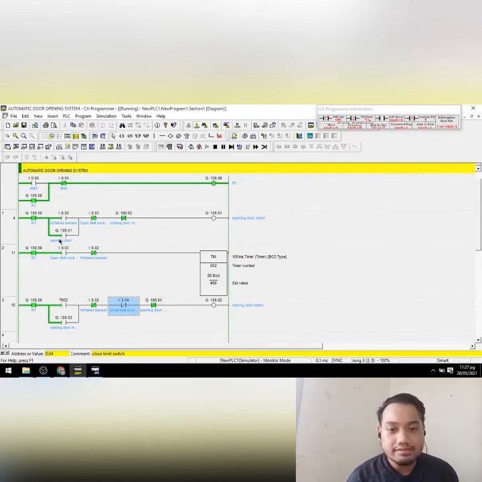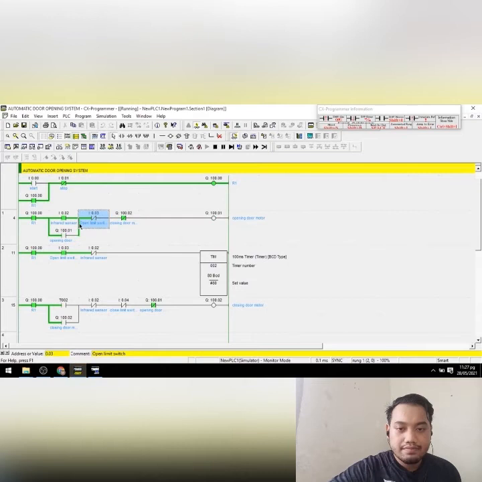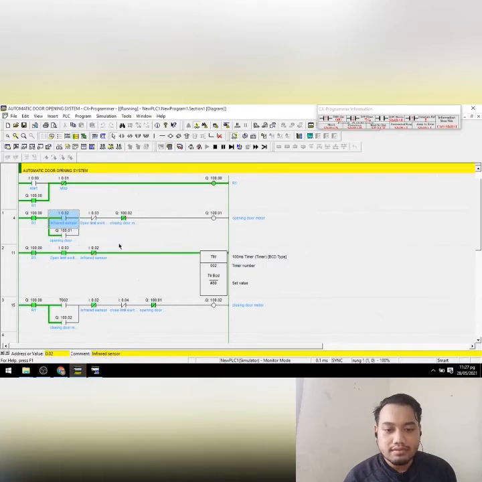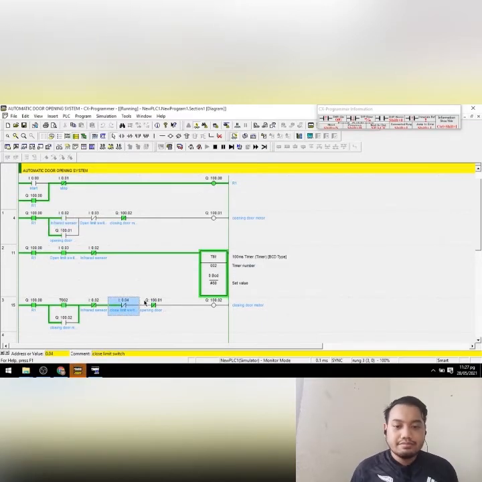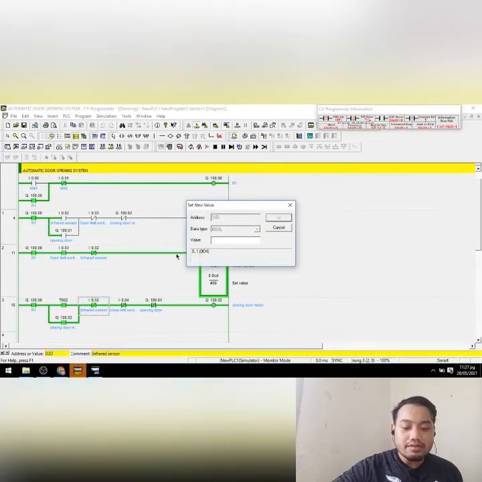Okay, during the closing process, if someone enters the sensing area, it will be turned on.